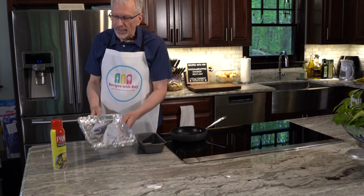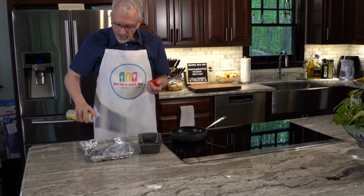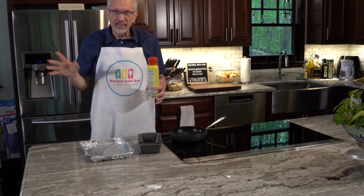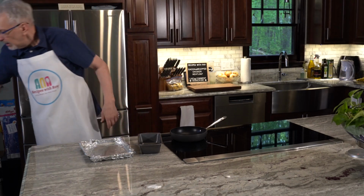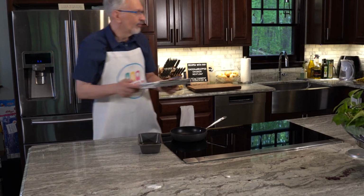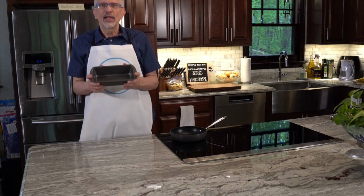I have some foil lining it. Because this is where the chicken is going to sit, I'm going to spray that just to make sure that it doesn't end up sticking when I try to get it off of the pan. So I'm going to set this aside for now. And then we're going to move to the loaf pan.